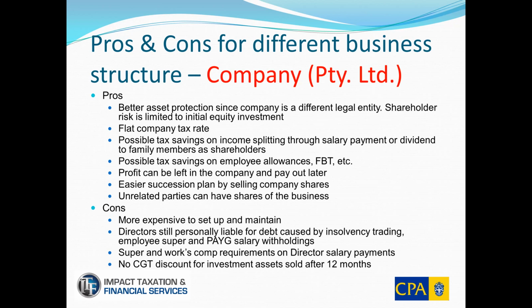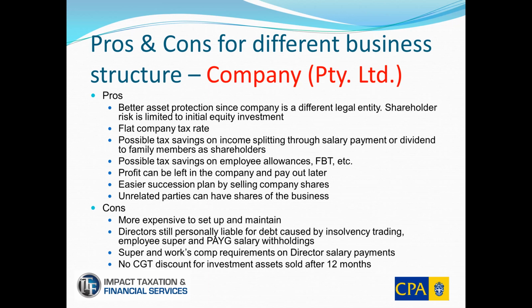Also, of course, you can potentially have income splitting. You can split income from a company as well. If a family member is working with you, you can pay them a salary. Or if you have different family members drawn in as shareholders when setting up the business, you can split the dividend income between different family members as well. Okay, and as we briefly mentioned before, because it's a separate entity, the directors can basically treat themselves as an employee. Then they can pay themselves travel allowance, potentially meal allowance, then FBT minor benefit exemptions, things like that.